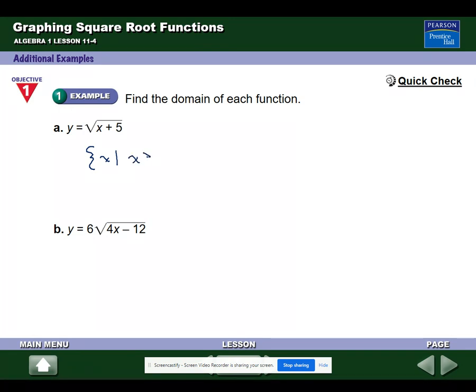So that would be x is greater than or equal to -5. Okay. Now there's also something called interval notation. Pardon me if I did teach you this once. I don't think I did touch on this until just now.